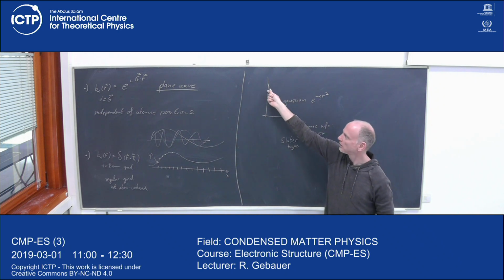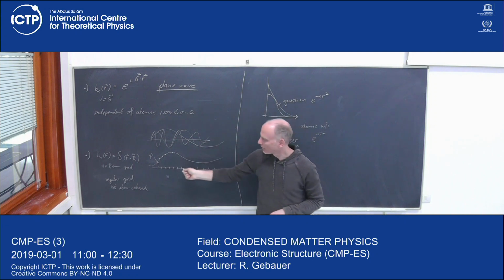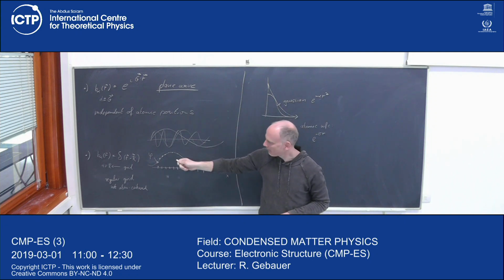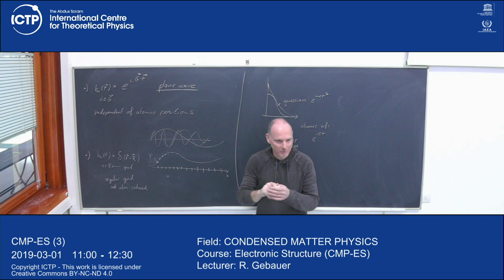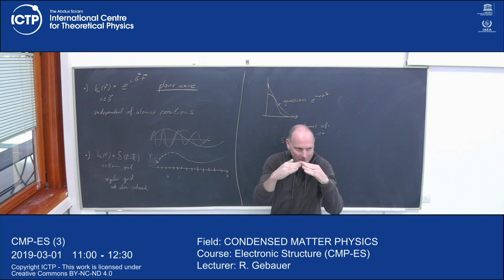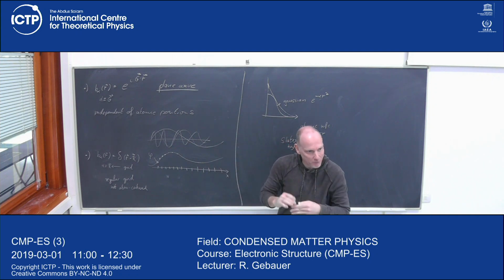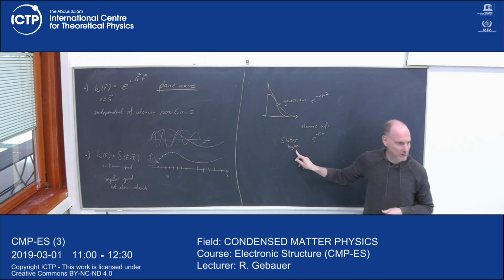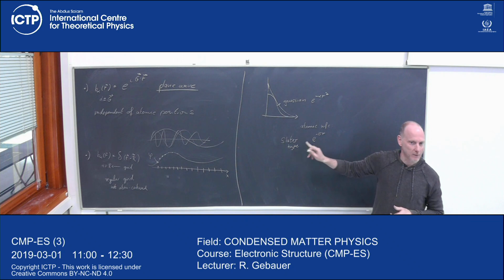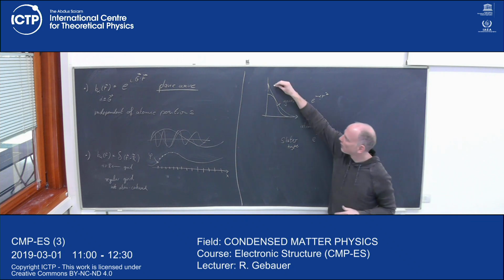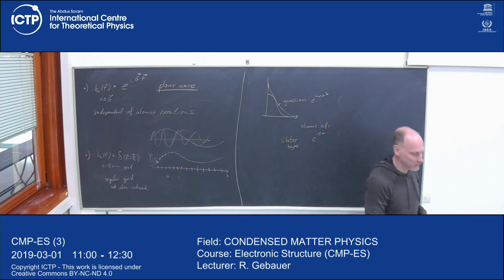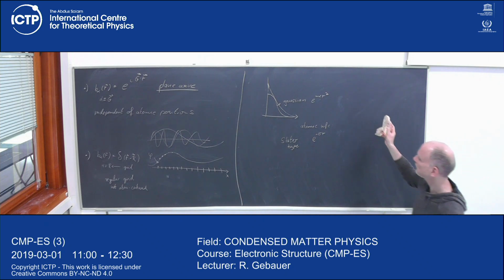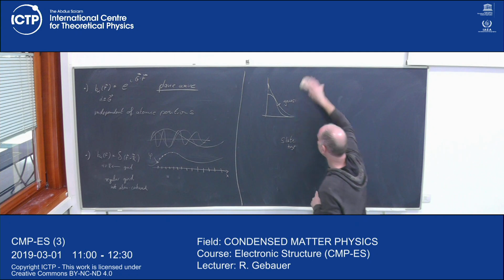In fact, you also lose this cusp when you have grids or plane waves, because these functions are also smooth. So you cannot represent something which is not differentiable very close to some point. So all these basis sets, except if one uses atomic type wave functions, lose this kind of non-defined derivative at the origin, which is for certain aspects important. So this I wanted to add.